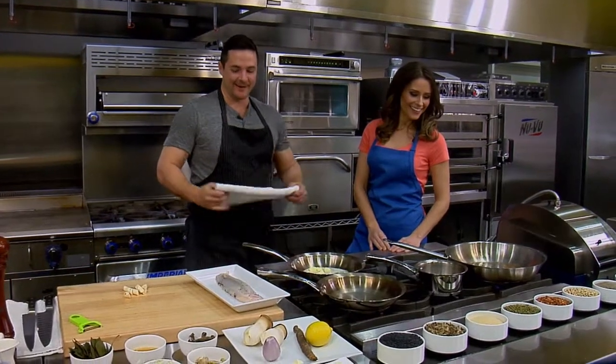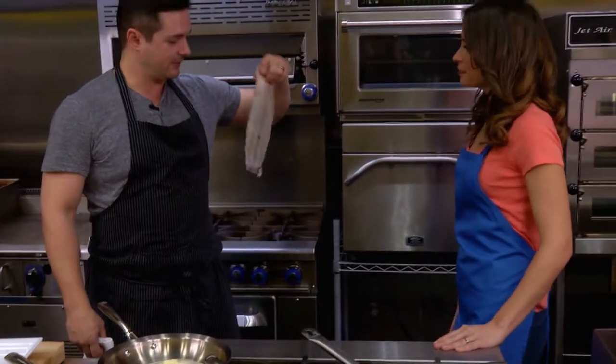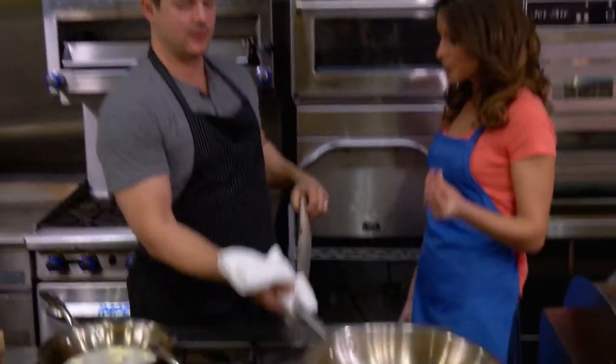It's nice. All right, so we're browning a little bit of butter. This is the fish that has been Activa'd for a day or so. It's just completely fused together.